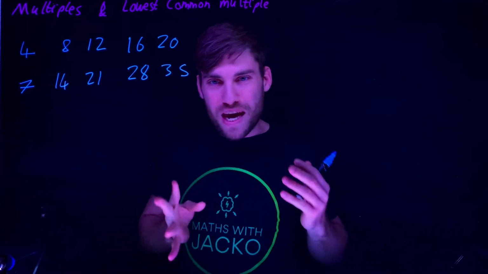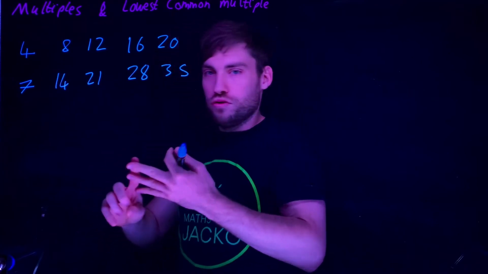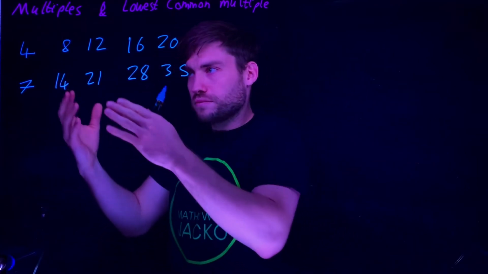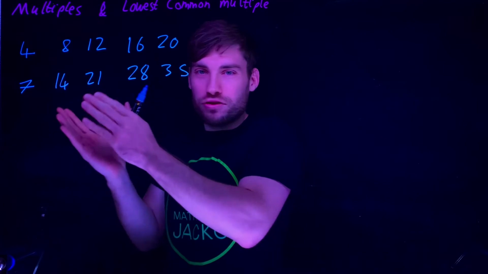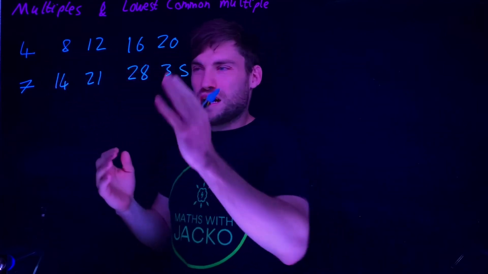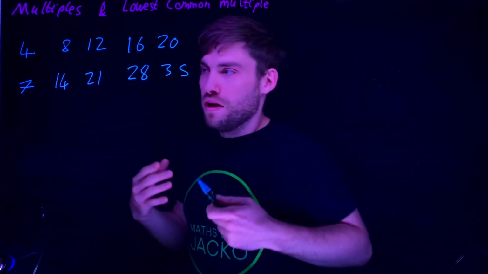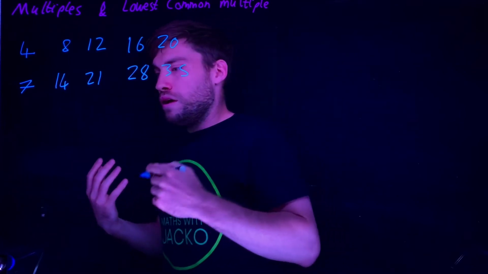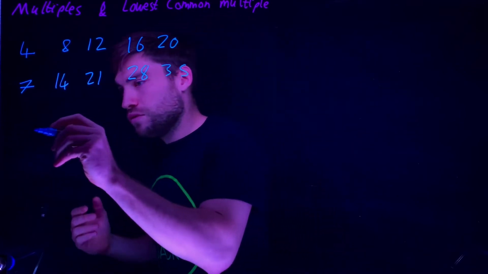Factors are numbers that go into a number. So like 1, 4, and 2 go into 4. Whereas multiples is basically just a times table. Yeah, the 4 times table, the 7 times table. And that's how multiples are. So just to check so you know it now, you can pause the video again.